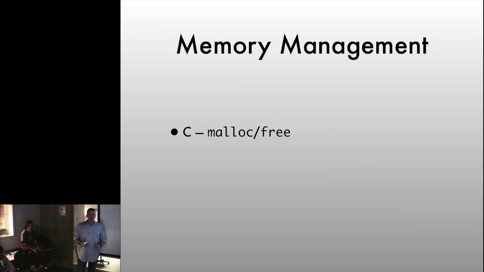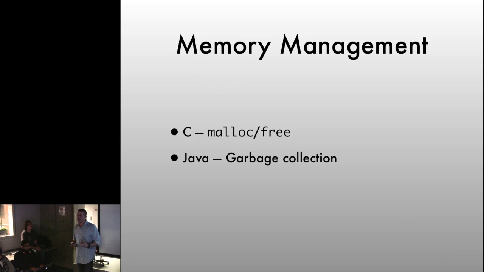So, here we go. In C, you have malloc and free, right? That's your hammer and chisel in C for allocating and freeing memory. Java uses garbage collection, where you have to allocate things, but you don't explicitly have to deallocate them. It's done for you by garbage collection. Now you're going to understand a little bit about how that process actually works. And if you've ever written a big Java project and started to have problems with memory, but it's pretty much out of your hands, this is the remedy for it.